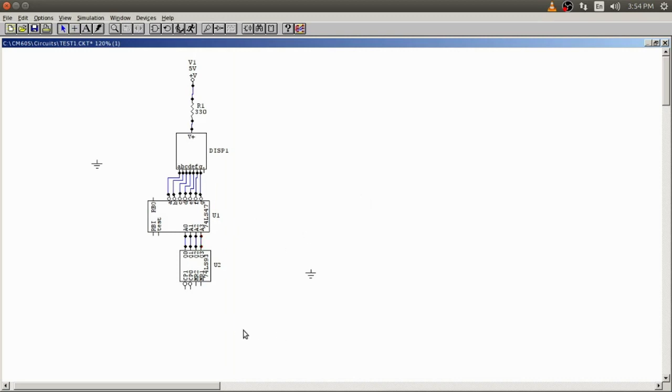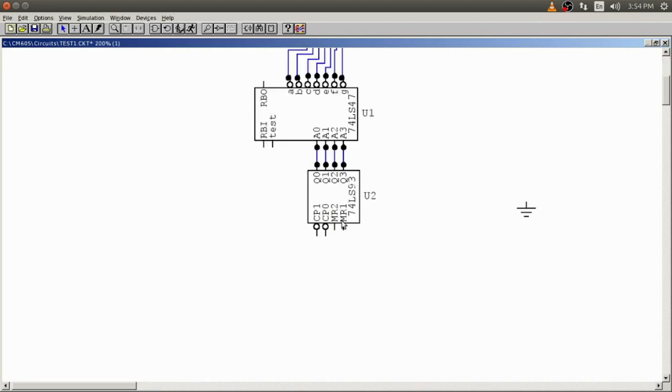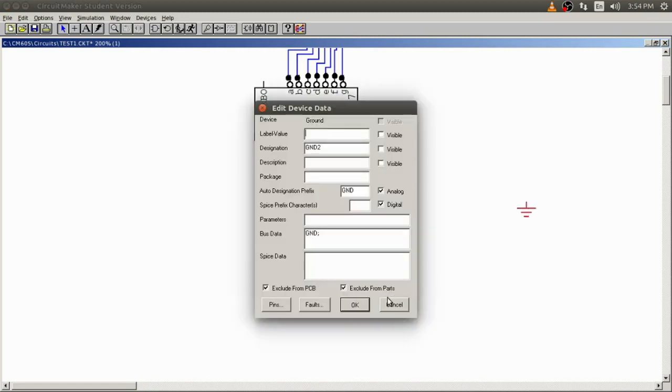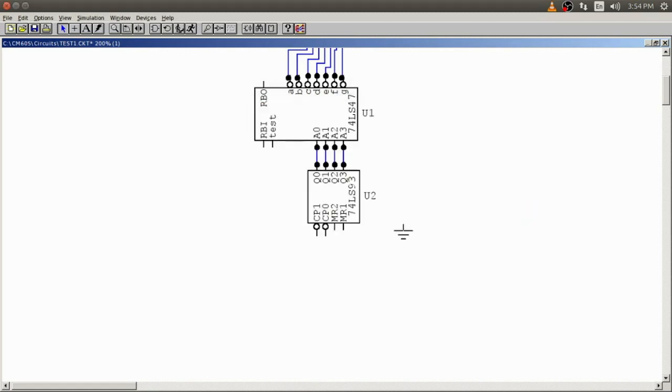Now this master reset, MR1, MR2, these are essentially master resets. If I keep them open, they will assume high state and it will remain in reset state. Reset means it will remain in 0. All the outputs will remain 0. So I need to connect them to the ground potential. You remember the shortcut for ground.